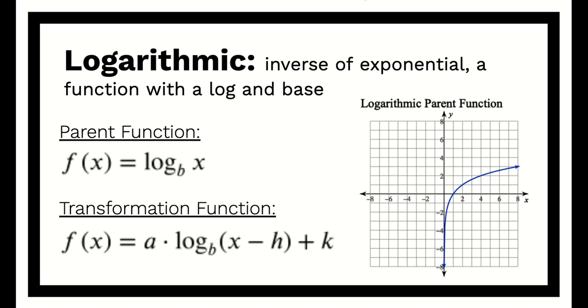The h value, that's going to shift me left and right. And then your k value will shift you up and down. But if I go all the way to 10, it doesn't even look like it's moving up. That line just looks like it's flattening out against that y-axis. That is because we have a vertical asymptote at y equals 0. So if I were to change this, then I could see that difference. But it's still just flattening out to one line. Whatever I have that k value at, it's going to match up.